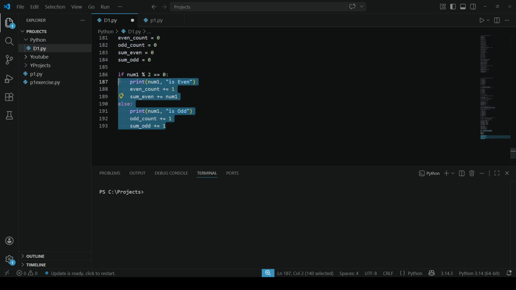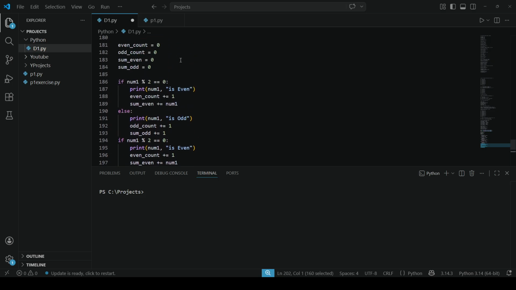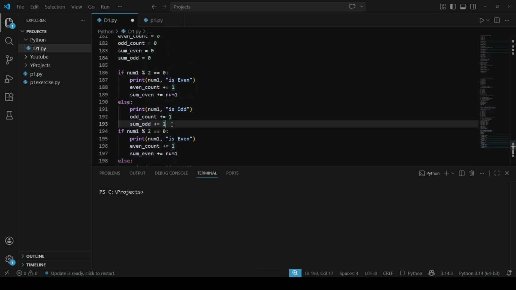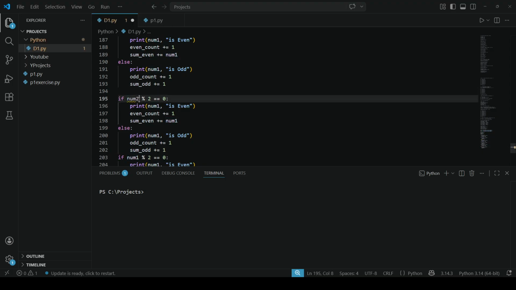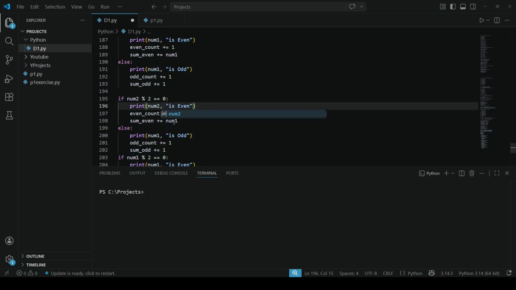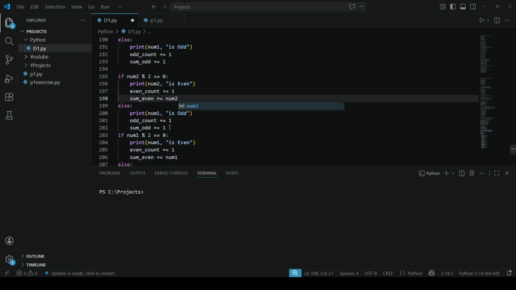Now this process will go on for 3 numbers. So what I'm going to do is press shift alt down twice. Now let's add some small gapping and change the variable name to 2, and here as well, here as well.